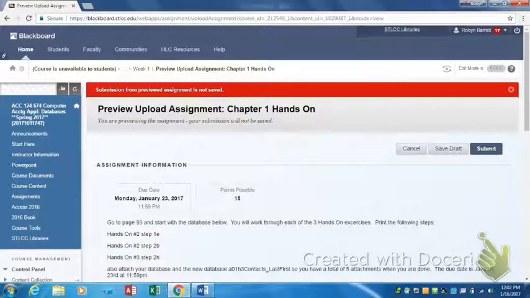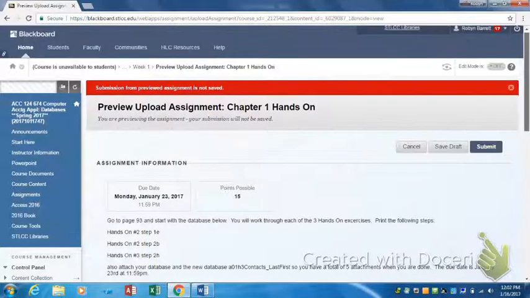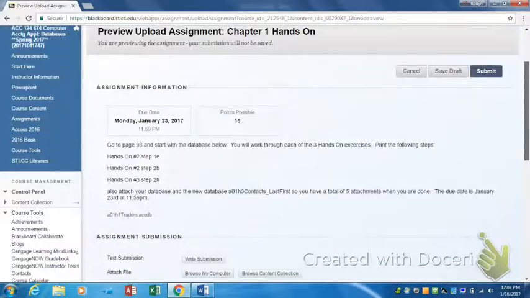I will look at your database, I'll tell you what I see, and then you can continue working, and then you can submit it again. You can submit your homework unlimited number of times. I will always grade the last submission. So then you're done. As you can see here, now you're done. It's been submitted. Mine hasn't because I'm instructor, but it shows as submitted. So I'm going to go ahead and cancel out of this.